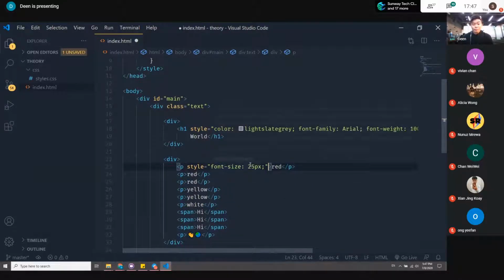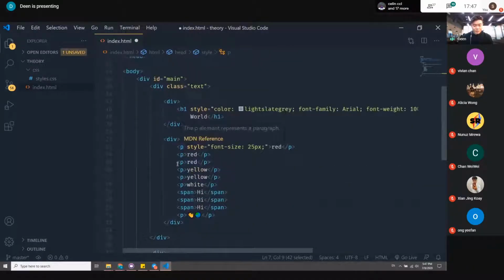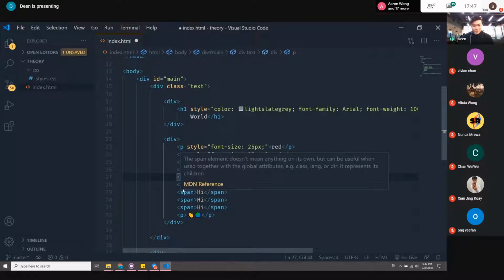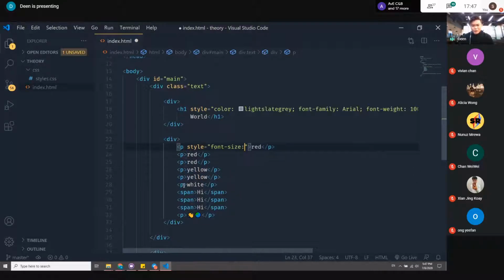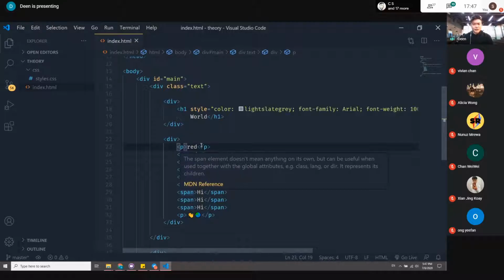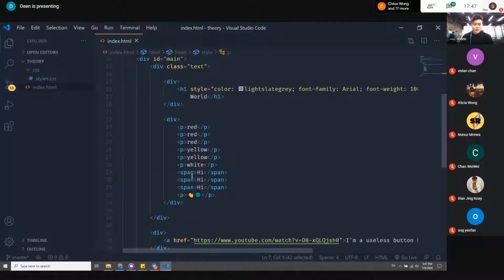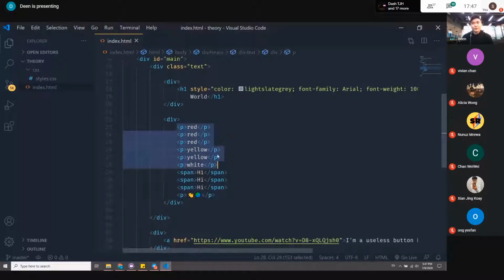One other benefit is that when you type once, it applies to all the p text right here. If you rely on the inline style, you just have to keep adding one by one like that. It's very tedious. It's not efficient at all. I go here and undo that. The inline style method is pretty messy if you compare it to this second method right here, which you apply once, and it applies the one change to all the text that you want to have a change to.